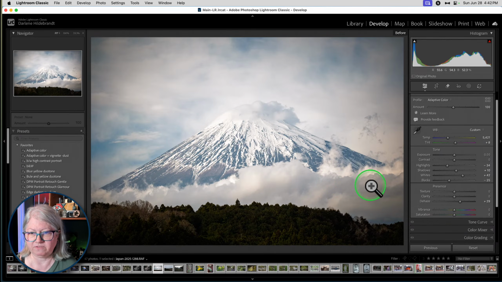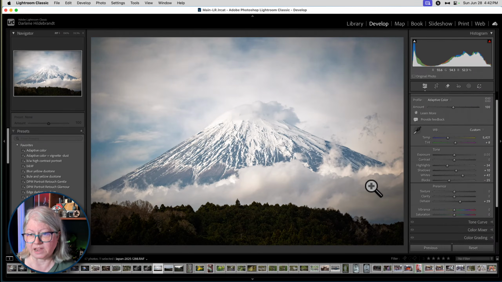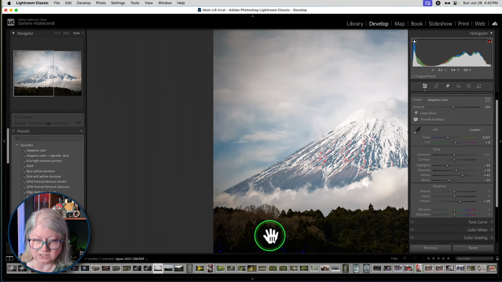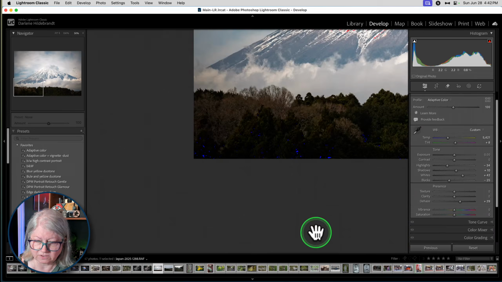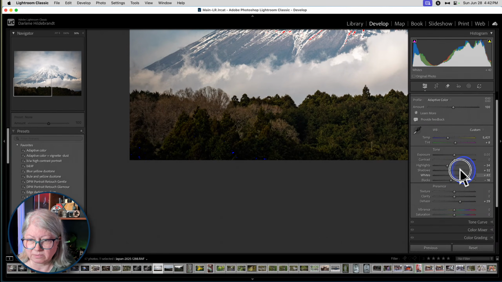Let's take a look at the before. Look at how flat, right? Versus after, right? When we look at the clippings, we're really just clipping these dark areas in the trees down here, right? And if I want more detail there, I just have to bring the shadows up a little bit.